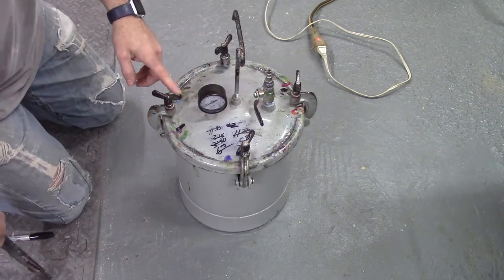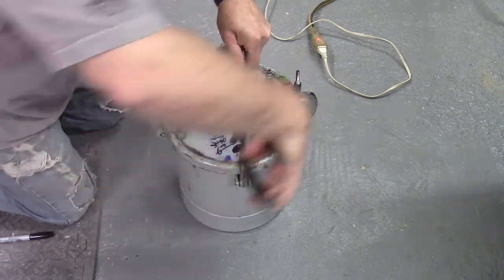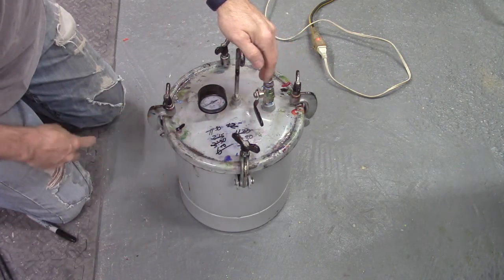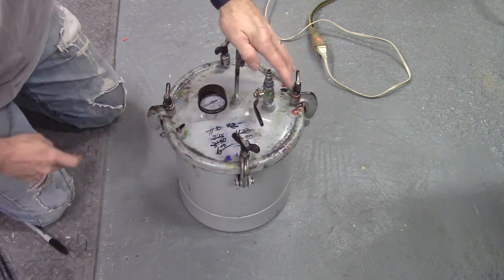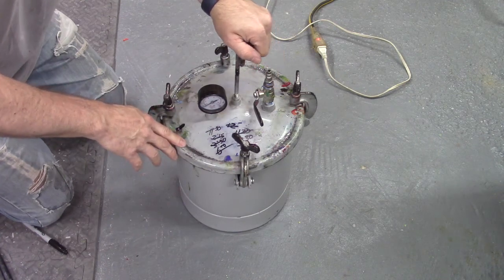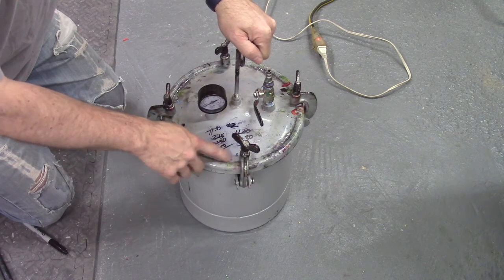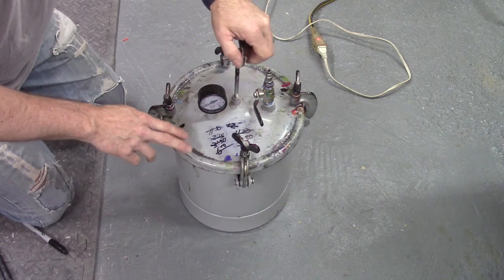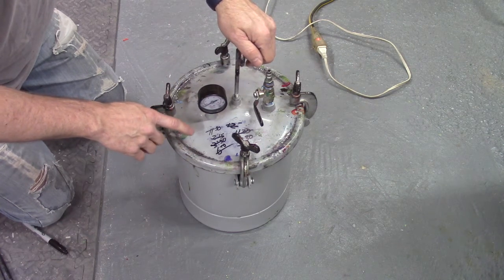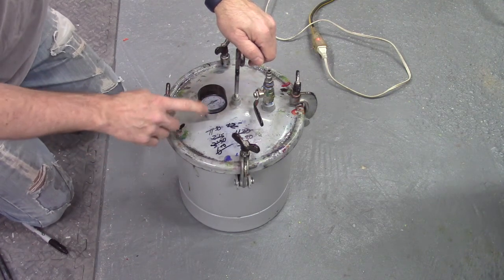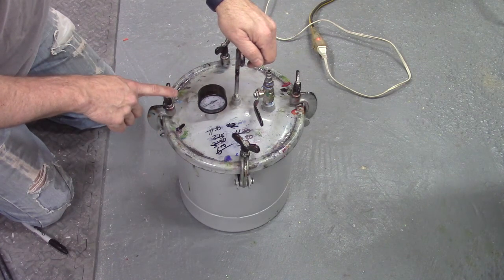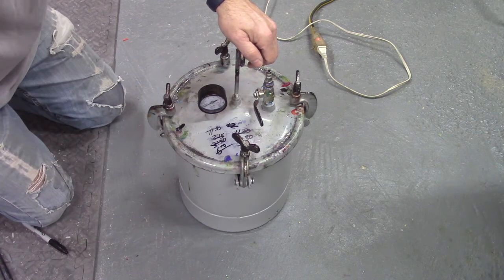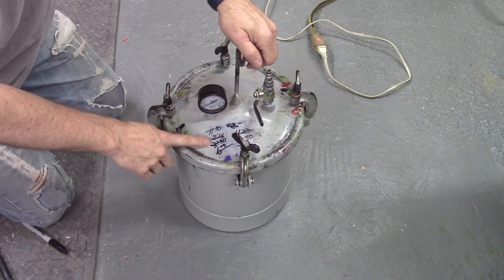If you hear any hissing around the edges, an easy solution is get yourself a pair of channel locks and just slightly tighten them until the hiss goes away. Sometimes these metal threads will start to get gummed up on you. This tank is a couple years old, it still works because I clean the threads with a wire brush every now and then. Also, you'll notice I've got writing on top here. Because I'm in the shop all the time, I cast probably three to four days a week, it's not uncommon for me to have three tanks going at the same time. The minute I put the pressure on the mold and I know how long I need it to cure, I'll write the time that it is to open on top. That way I don't accidentally open the wrong tank when I come down to demold.